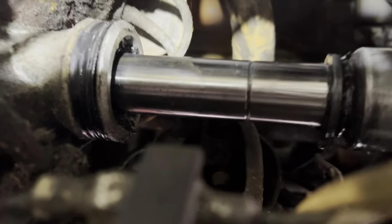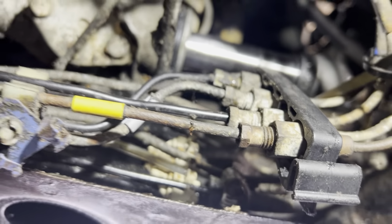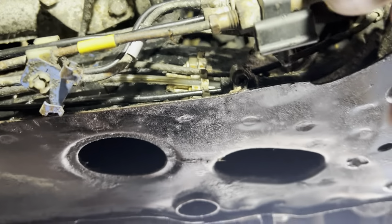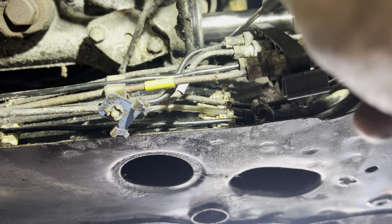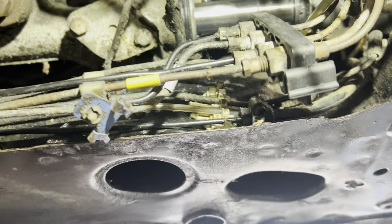So the plan with this would be to smush some grease inside there, put the boot on, and cable tie. I'm not a fan of cable tying boots. I don't know if that's just me. I really don't like doing it, but it seems like everyone does it. Maybe that's just because I've been in the main dealers my whole life before going self-employed. Everyone seems to cable tie these on, and I just don't like doing it. But if I've got no other choice, that is what it is. Yeah, there's no actual dirt in there, it's literally just grease, so that's good.